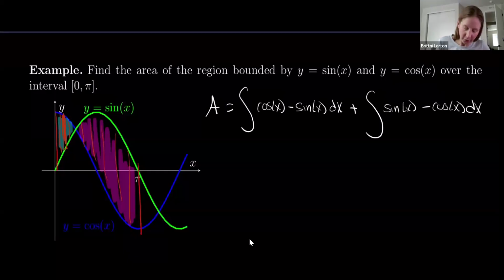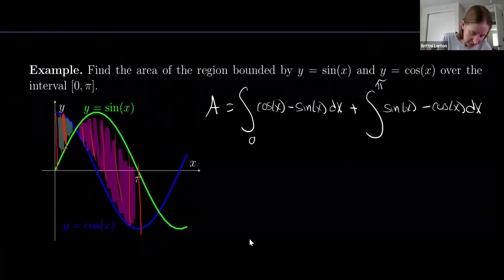And then I have to do the bounds. So I know it started at 0 and it ended at pi, but where did it break apart? I'll have to set those two equal to each other. So hopefully we remember our trig. Where does sine equal cosine? Sine and cosine are the same at pi over 4. So that would be my bounds there. It would be to pi over 4.